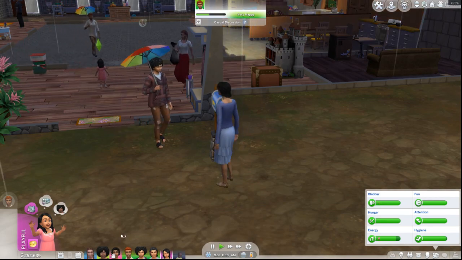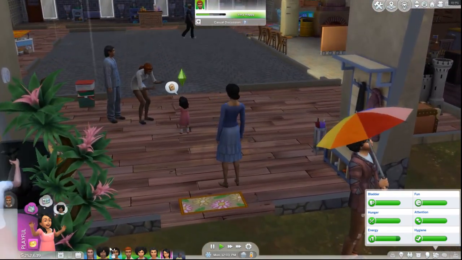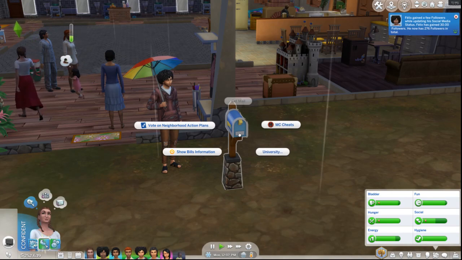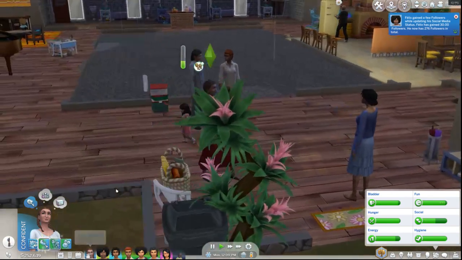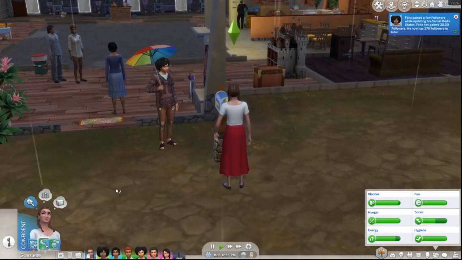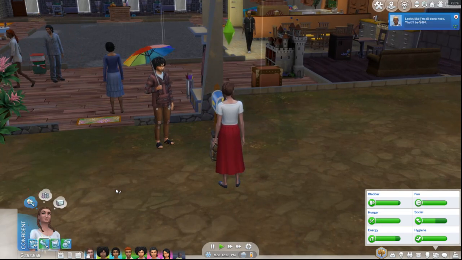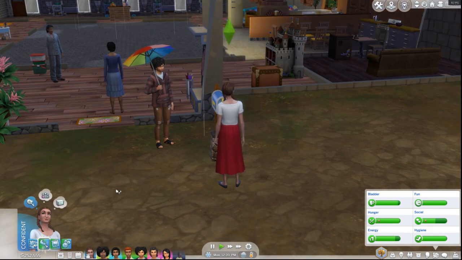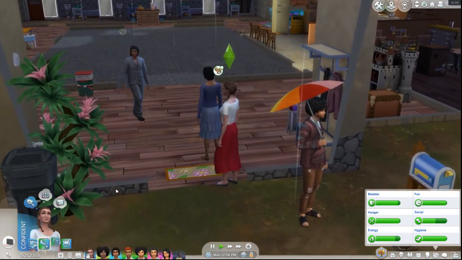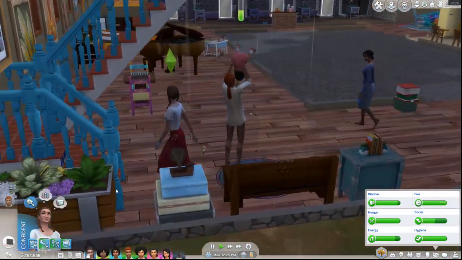Just leave everyone on free will for a bit, I think. It's because she hasn't got any points. You do it. Come on. I think it's broke. Oh dear. Maybe I know why. It's because I'm using that mod, they're not in a neighbourhood that can have the action plans.